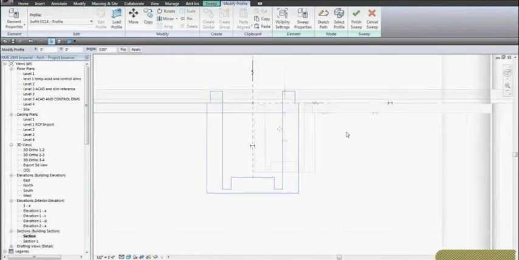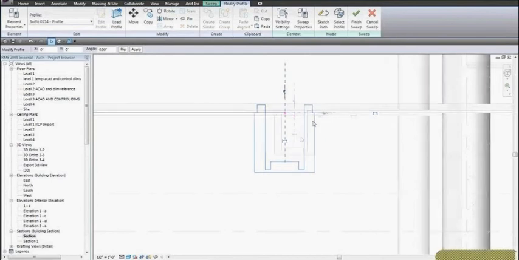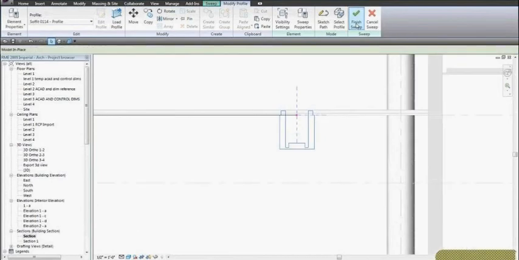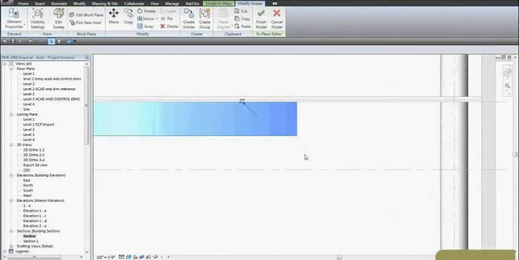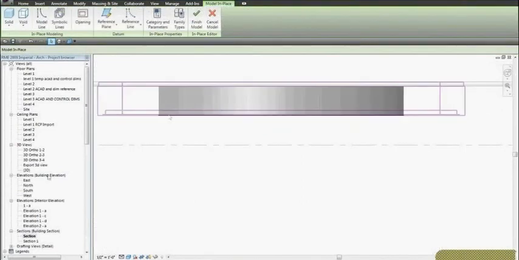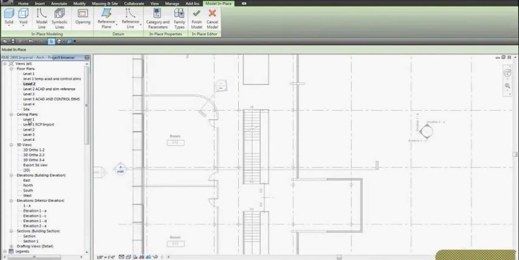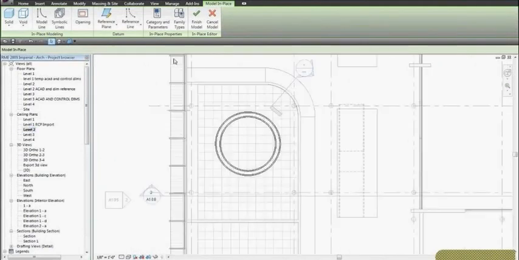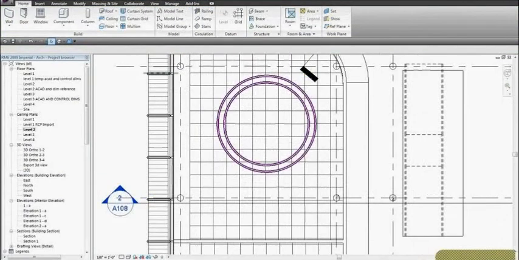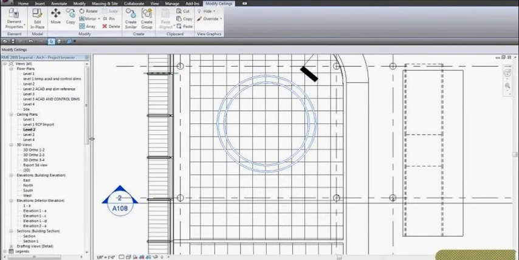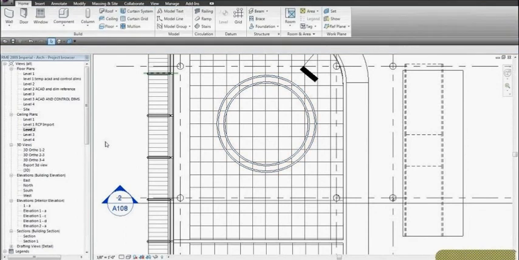And there you can see it is going to create this particular soffit swept around, and there we go. So there is my Omniflx soffit created with an in-place family.